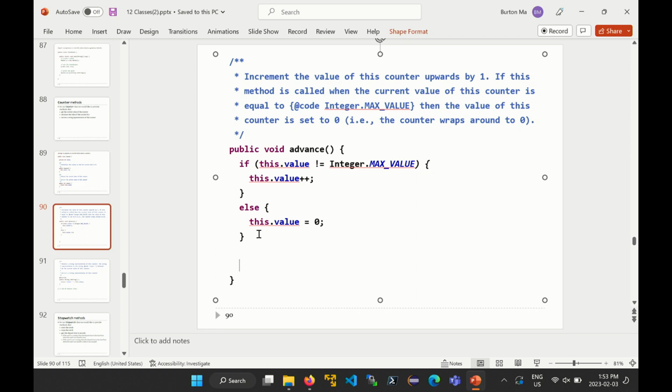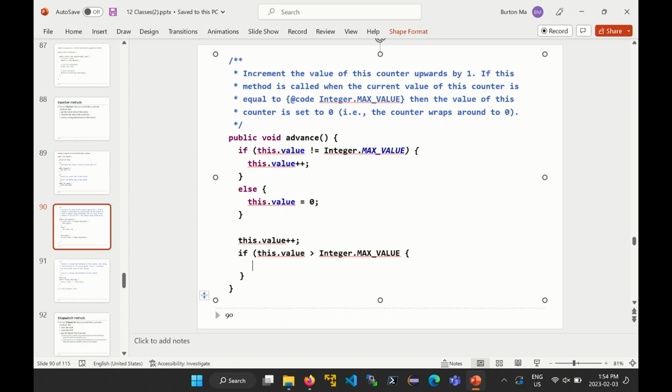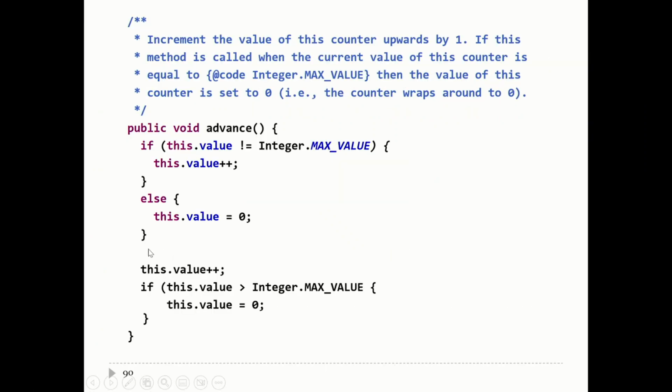Instead of testing the value first, it's not uncommon for programmers to just increment the value by 1 and then try to test: is the value greater than Integer.MAX_VALUE?